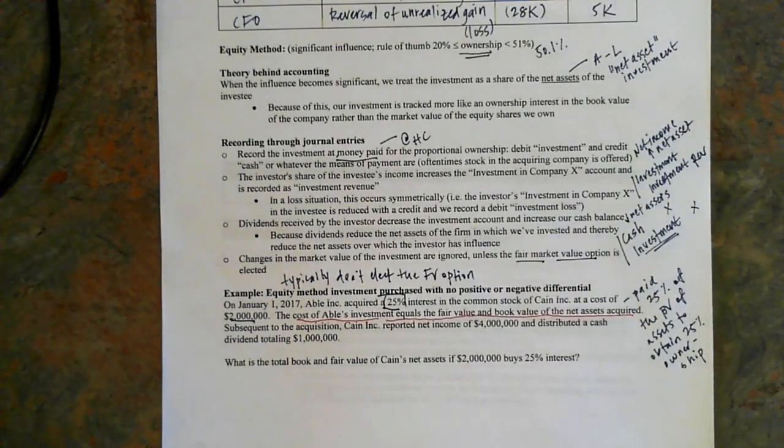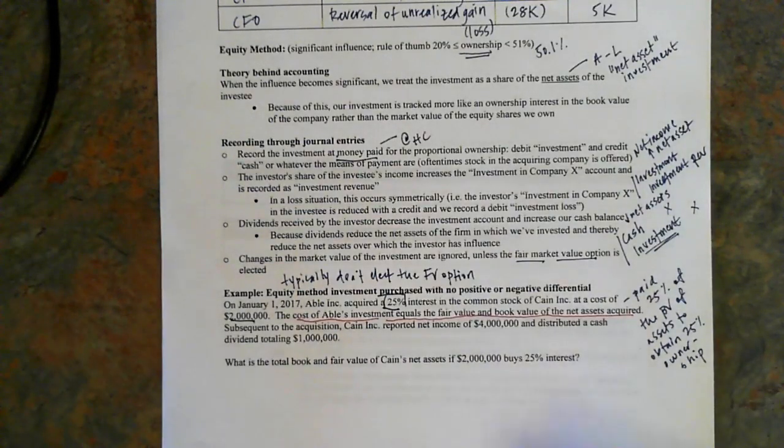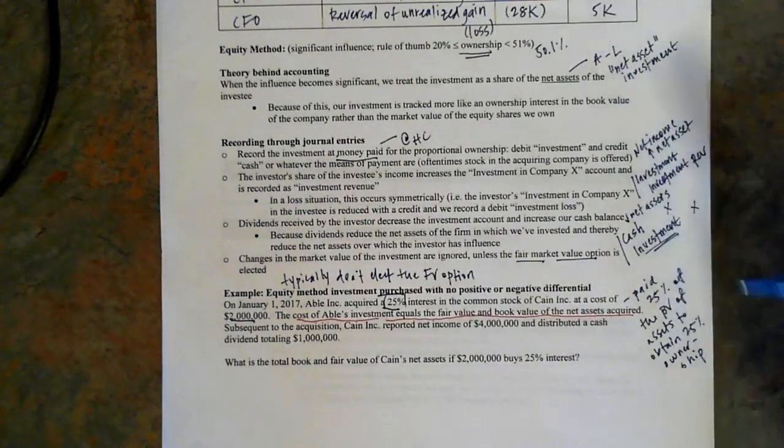And we're going to talk about why would you pay more than 25% of book value? You might have some ideas already if you've really gotten into this accounting and you really think about, well, does book value approximate what I would pay for assets if I was buying them? Not always, right? And so in this case, however, we're going to say that they bought 25% ownership for exactly 25% of the book value of those assets and also 25% of the fair value of those assets.